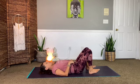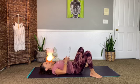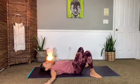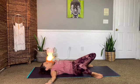And from here, we'll come into a windshield wiper. So widen your feet a little further than hip width distance. You can bring your arms out to a T with the palms facing up. And then take an inhale. And as you exhale, just drop the knees, the legs over towards the right.